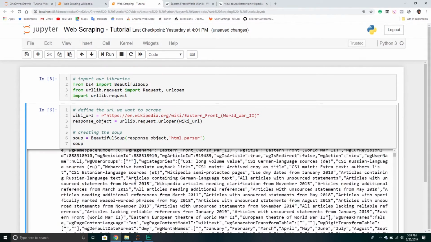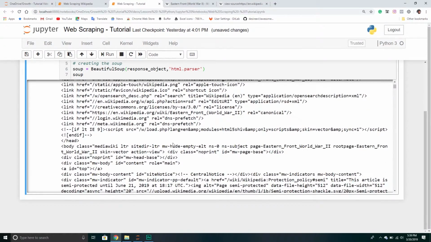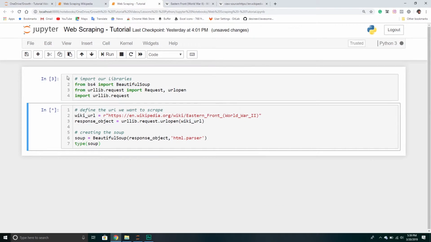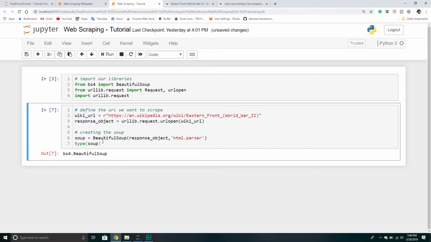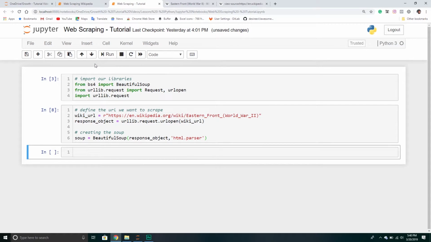And so it does take a little bit sometimes, especially when it's printing it all out. But as you can tell, you get all this information back. It's a ton of code. It's very hard to kind of navigate it at first glance, because you're like, wait a minute, what am I looking at? And so now that we have all this HTML code, it's in a format. And then something I kind of like to show people is, again, it is a BeautifulSoup object, and so this has its own methods and properties that belong to it. But now that we have that, we'll insert a cell below. And then from here, we'll talk about how do we find certain tags inside of our soup now.